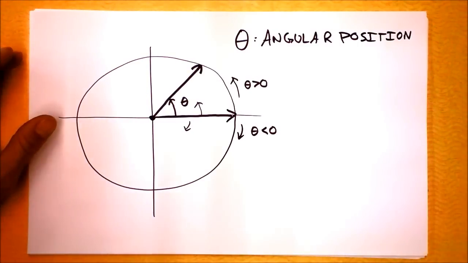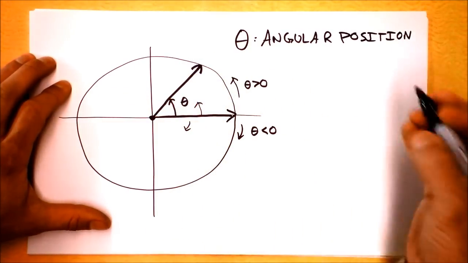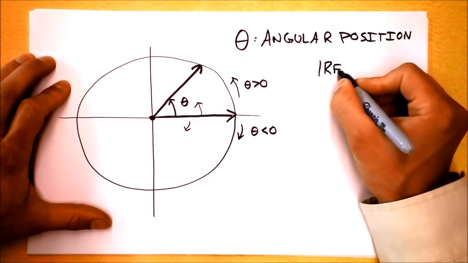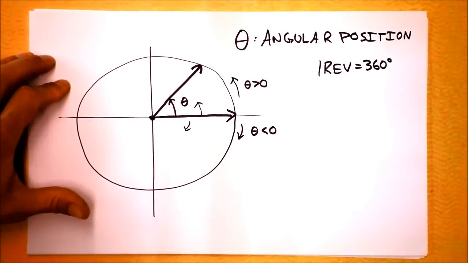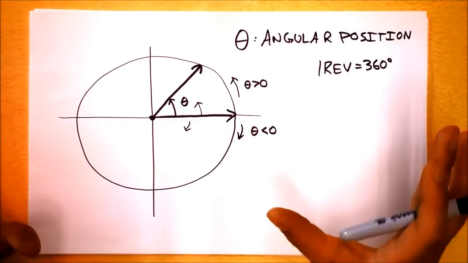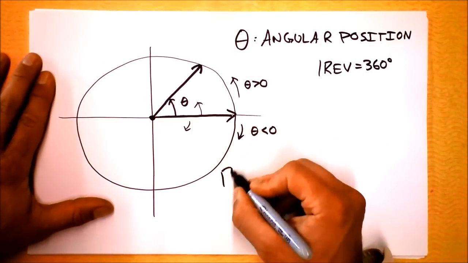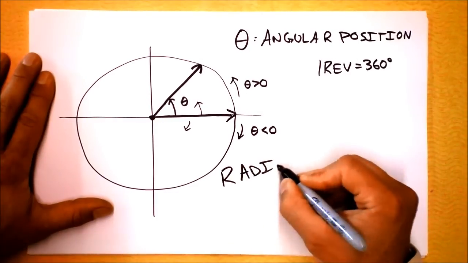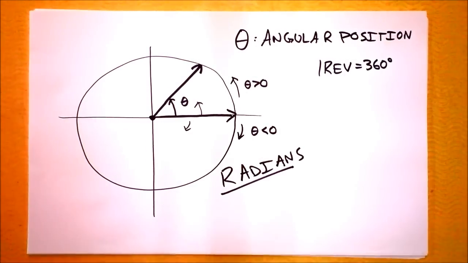So by convention, things going counterclockwise are getting positive theta and things going clockwise are getting negative theta. Please don't let that happen again. So a revolution is 360 degrees. You know that one revolution is 360 degrees. And you know the idea of a radian, but you may not perhaps be comfortable with the idea of a radian. Radians are connected with arc length. I love radians. Here's what a radian means.